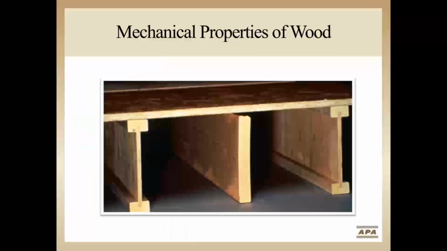Because engineered wood floor and roof systems use low moisture content I-joists, LVLs, and rim board material, it's recommended not to mix lumber into that system because of both the potential shrinkage of the lumber and the potential minor expansion of the I-joist. As you can see by this example, loads will not be distributed evenly if joists are not the same size.